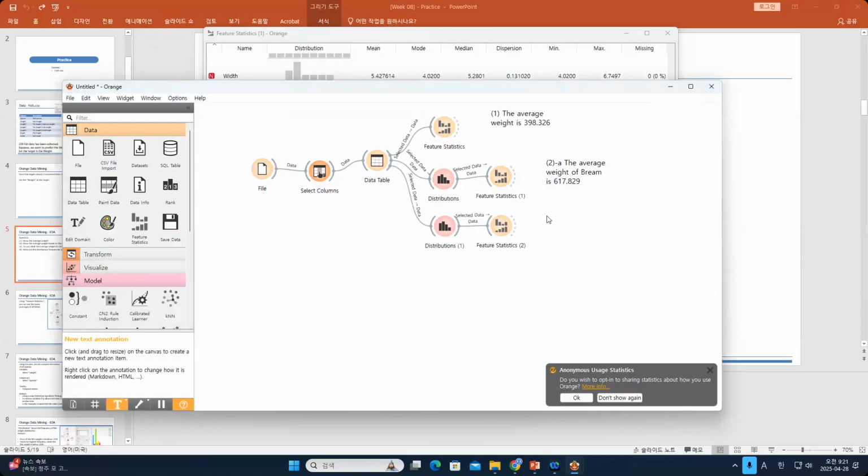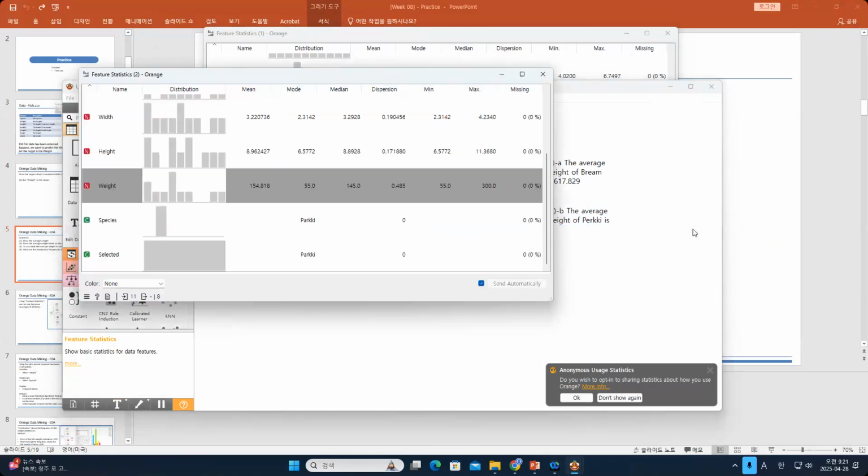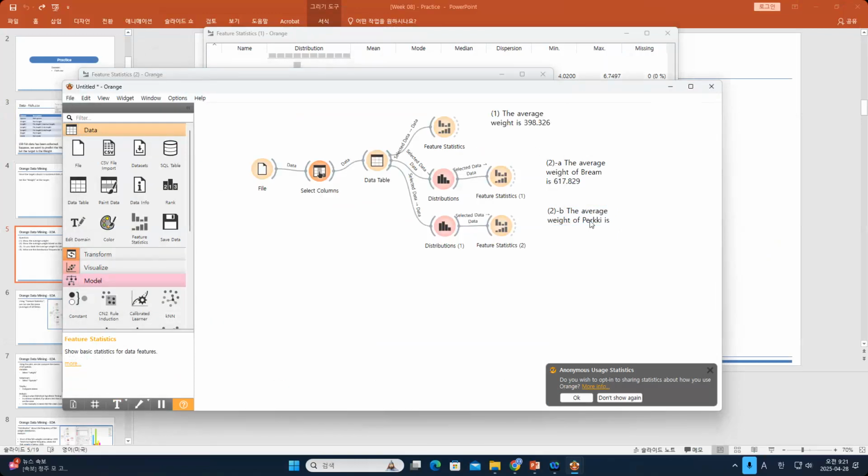So you can write again, for example, the average weight of parkki is 154.818, and so on. Okay.